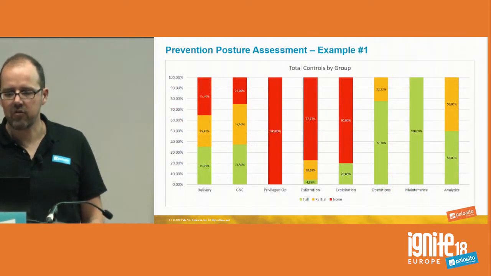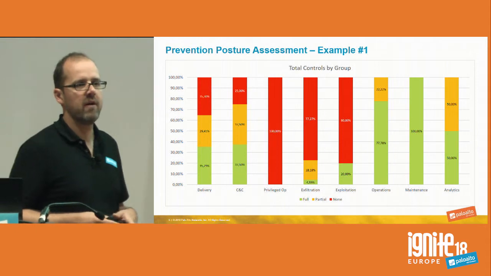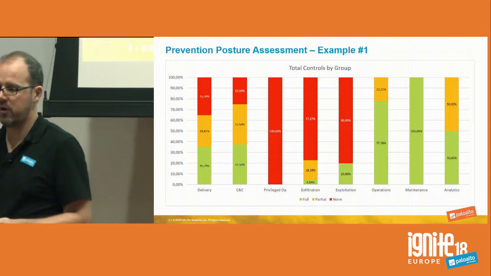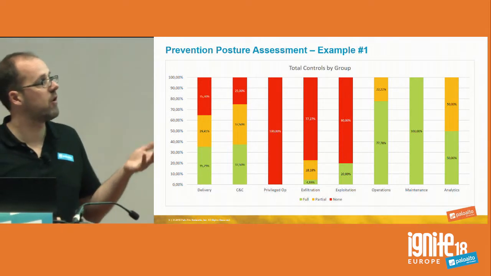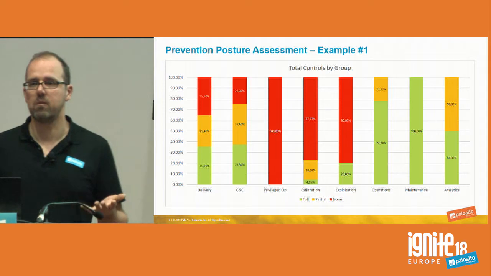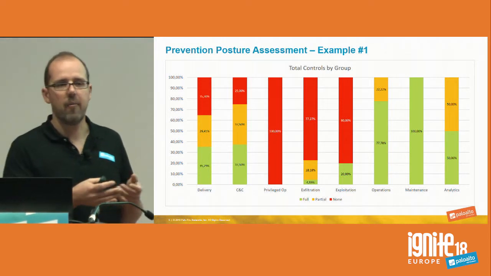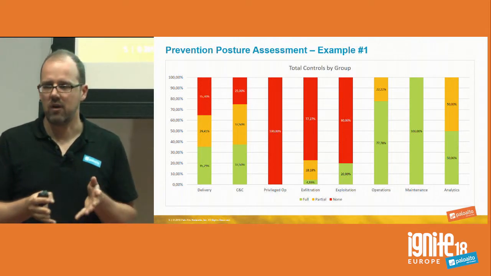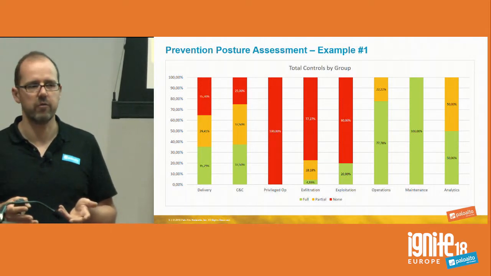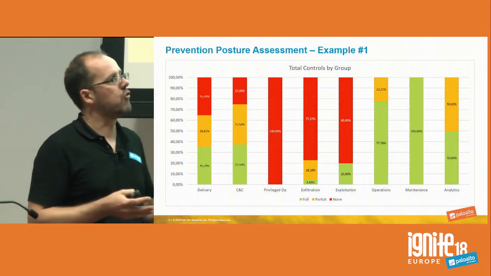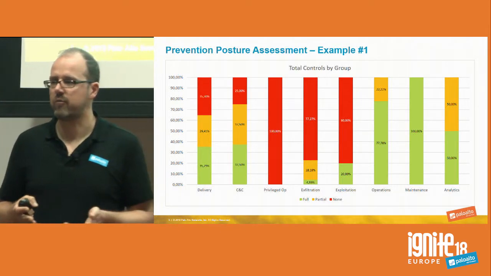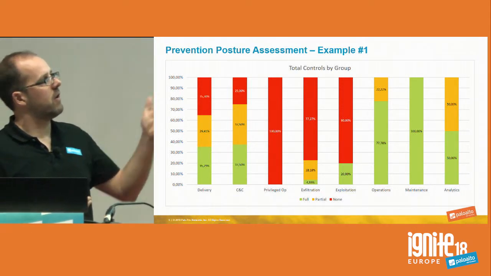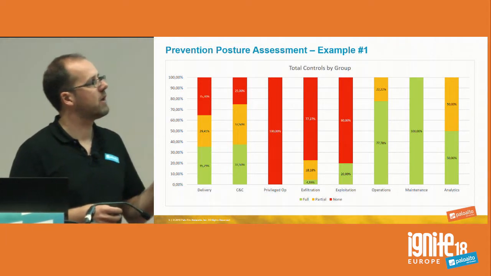Now, I'd like to go through two examples of what we've seen during these assessments. The first one is actually from an existing customer. We won't give you any names, of course, but very interesting for this posture is that it's kind of what we saw with most of our customers, right? So it's kind of a good representation of the state of most of the customers that we've done this assessment with.